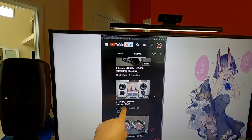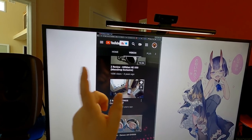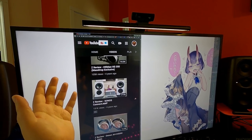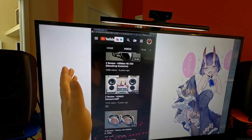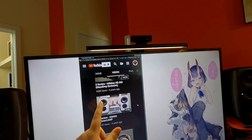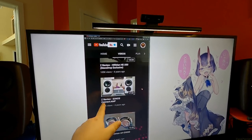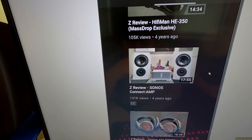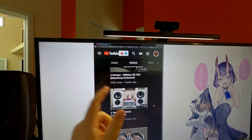The Sonos Connect amp, which I bought from a guy who was loaning me things back in the day. He loaned me that, and he bought it for like $400. It was $500. He bought it for $400. He's still messaging me. And I'm just going to get that to go away. We'll talk about this in a second. And I ended up saying, sell this to me. And he's like, all right, how about $200? I'm like, you're going to lose $300? And he was like, yeah, whatever. So he sold it to me. And that amplifier got the most use of any amplifier in my house, besides probably my surround receiver, because it was so convenient.